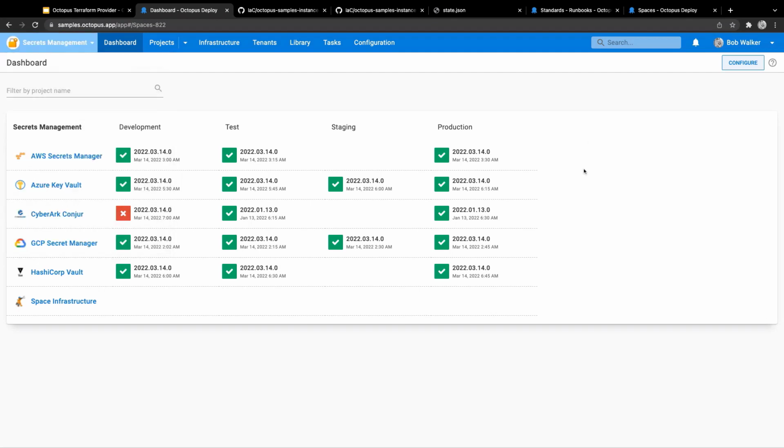Now, when we started building out the samples instance, obviously there's nothing there. And it's kind of the Wild West, wasn't it, Shawn, when we first started off? That's an understatement, Bob. The team was really small back then, so it was just a few of us.